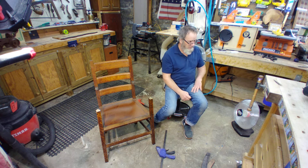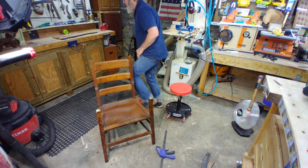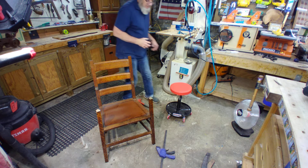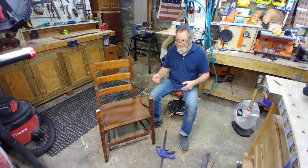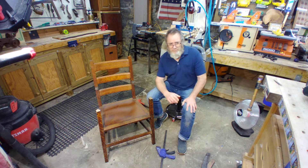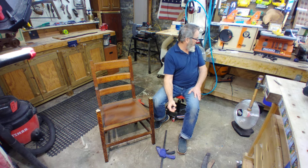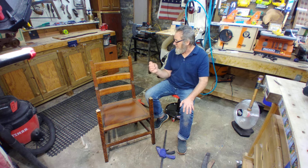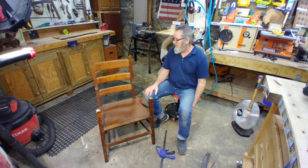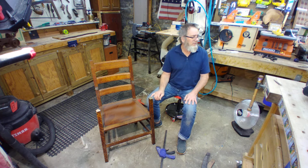I have a cordless dual sander that I bought, and I can't find it right now — I need to find it this afternoon during my break. I work as a QA software guy Monday through Friday and come down here at lunch, nights, and weekends. I went to turn the sander on and it just wouldn't start properly — start and stop, start and stop. So I had to look up my own unboxing video to troubleshoot it.